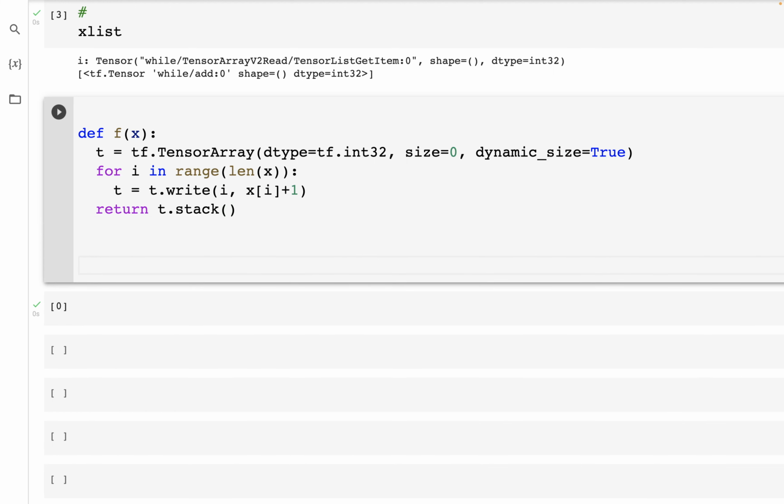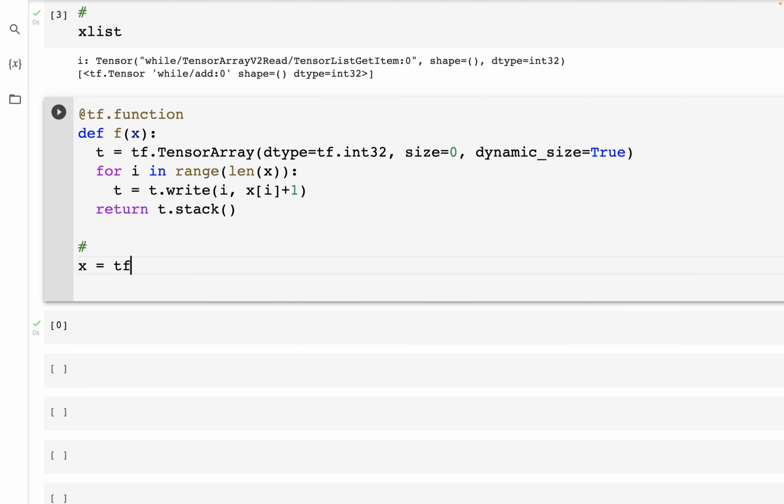And finally, we need to decorate this. So add tf.function. Now if we initialize the value of x such that x is equal to tf.constant, and here we specify values such as 1, 2, and 3.